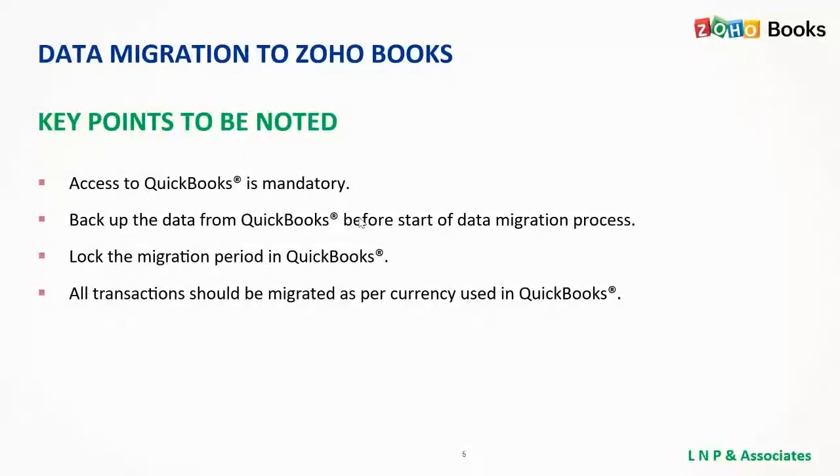For example, maybe you have posted some journal entries for your trade payables or trade receivables in your journals. Instead of using your sales module or purchase module, you are posting it in your journal module. In those cases, when we are downloading the reports, irrespective of what all data we are giving, sometimes the name of your vendor or customer might be missing. So whether it is done by a third party or internally by you, you have to ensure that the person who is doing this should have access to your QuickBooks.